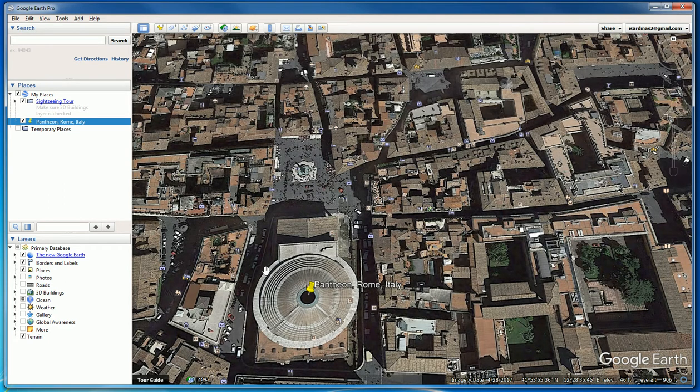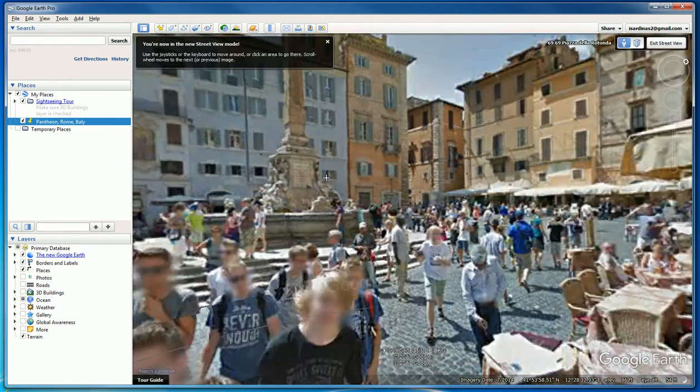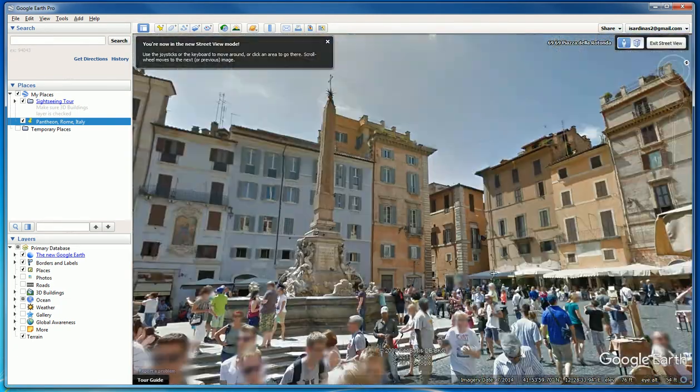Where Google is allowed to drive cars, they've driven through with a car with the camera up on the roof, and they've taken stereolithographic images, and they're sort of turned into what you would see in a street view. So if you take this little person over here and you drag and drop it, you'll see these blue lines show up. If there's blue lines showing up, that means that the car's been there, and you can stand in that spot, and it will show you what that place is like.